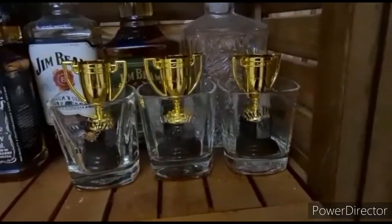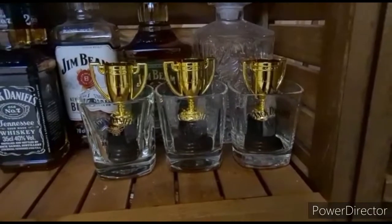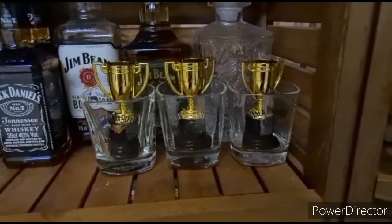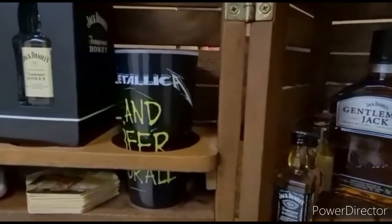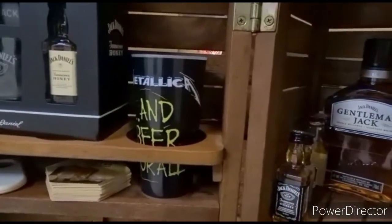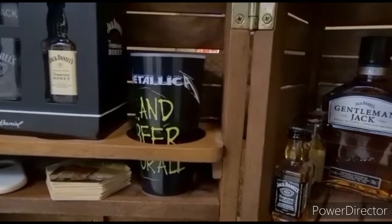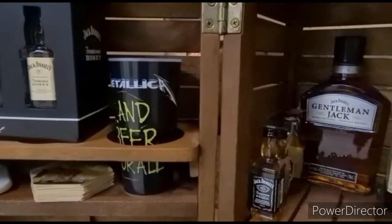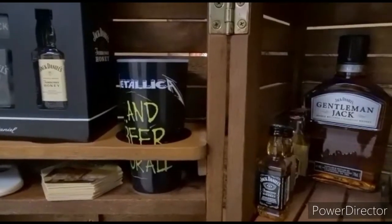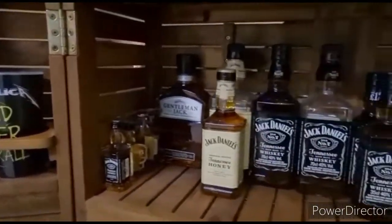Here are some BB rewards that are ready to be given out at some point. It's a Metallica cup — when I went to see Metallica, they made you buy the cup and then refill it, which is a good idea. Because one, you've got to keep it, and two, less waste. And less waste is always a good thing.